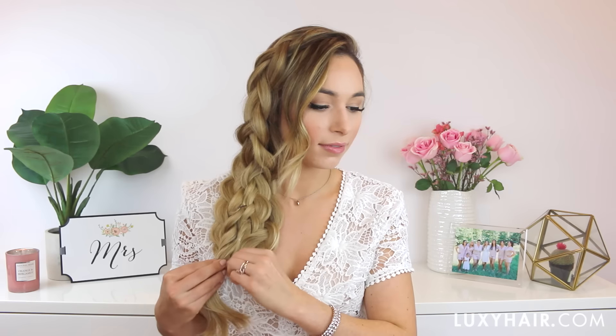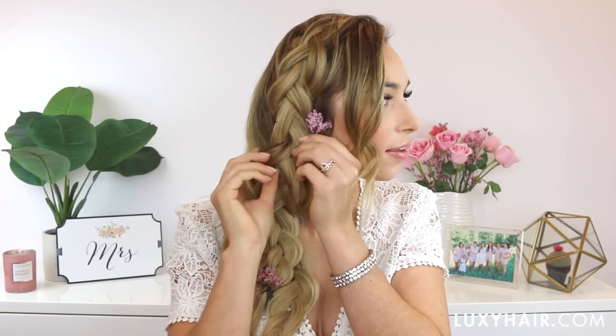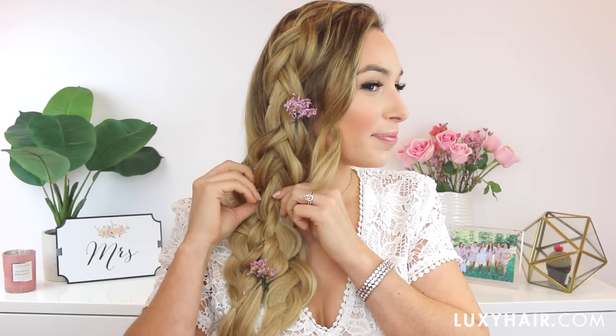What I love most about this bridal hairstyle is it looks really intricate and complicated, but it's only three braids right next to each other, secured with a few bobby pins. I love how it just fades away at the end — so elegant, extremely bridal. And of course I had to show a little something with flowers, because I always see flowers in braided bridal hairstyles on Pinterest. I think it's so beautiful, and I think a lot of you would really love this idea of adding flowers into a braid.